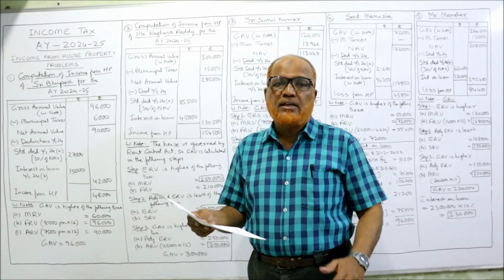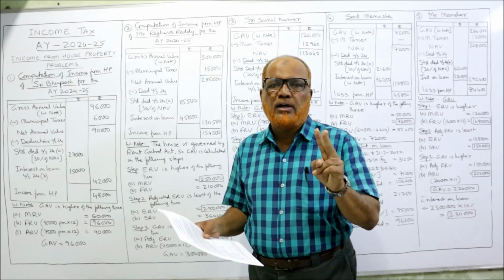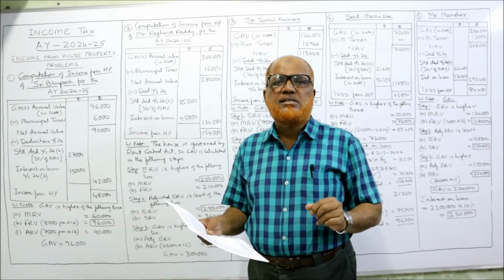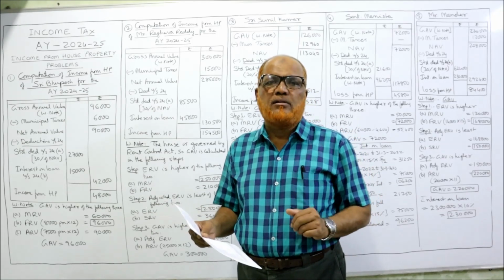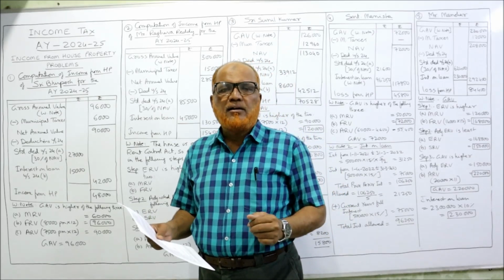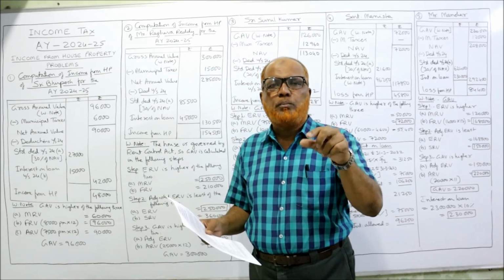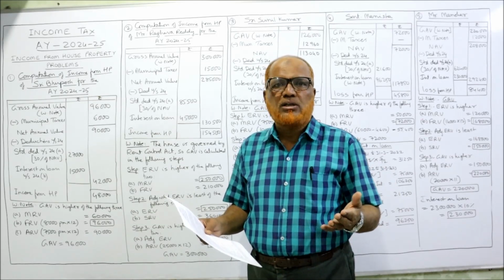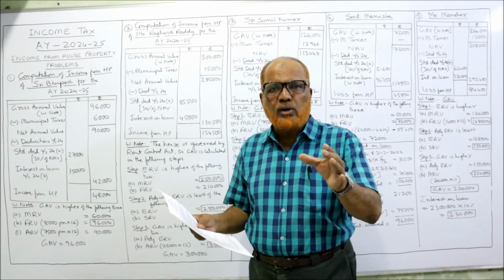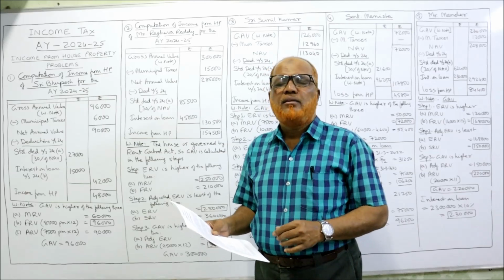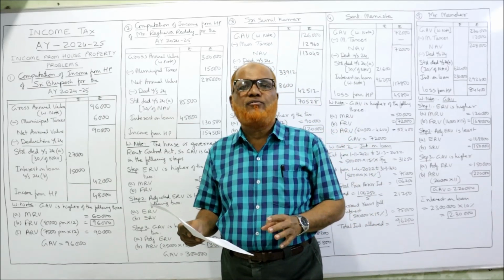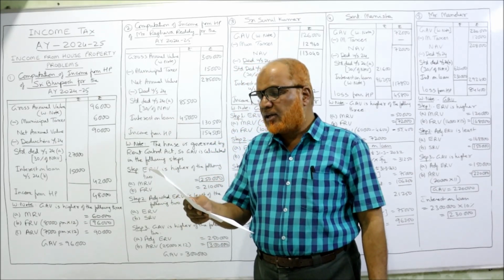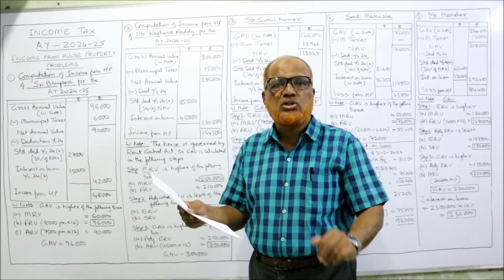Earlier a number of deductions were there, but presently only 2 deductions are allowed under section 24. Section 24(a) is the standard deduction, compulsory 30% of NAV. The second deduction is interest on loan taken to purchase, construct, renovate or reconstruct the house. If a loan is taken for these purposes and interest is paid, the interest will be allowed as deduction under section 24(b). Only two deductions. For others like ground rent, repairs, collection charges and insurance, no deduction will be allowed.